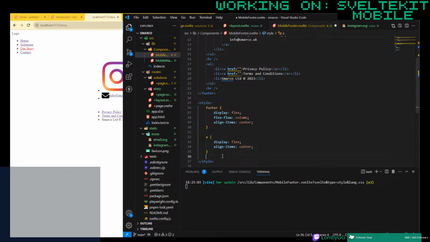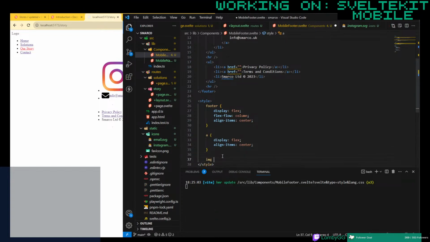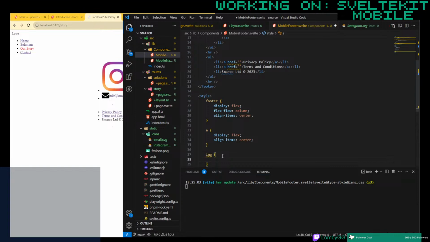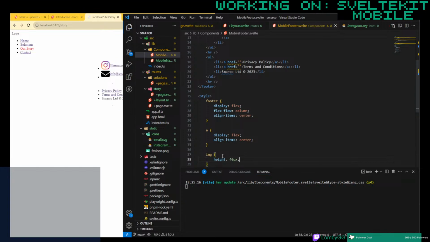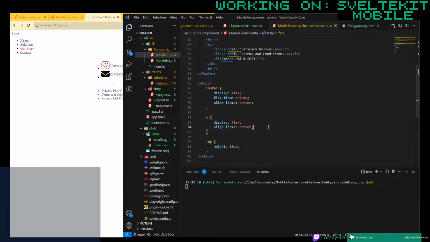Right, and finally our images. We're going to do a height of, let's say, 40 pixels for the moment. And then let's put a gap in here of 20 pixels, just for now.